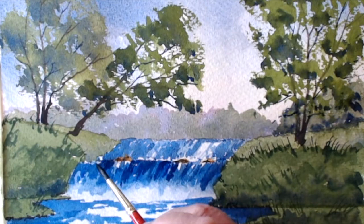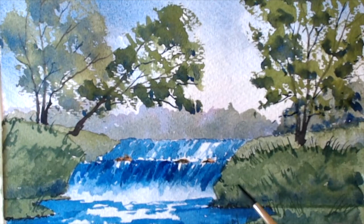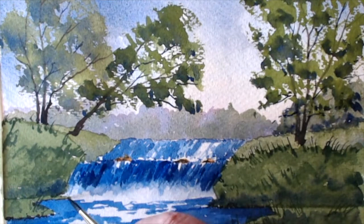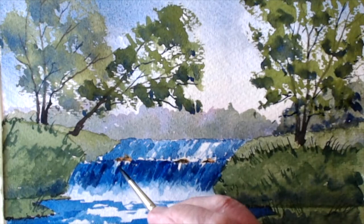What was bothering me, the two waterfalls were identical colour. That's crackers, because if one's in front of the other, it's going to be darker, isn't it, or stronger in colour. And the other one's going to go back with the area of perspective. Let's darken this one a bit. Keep up that back one. That'll do.